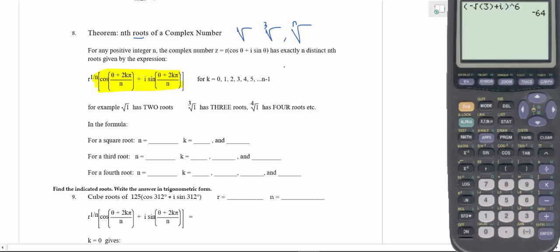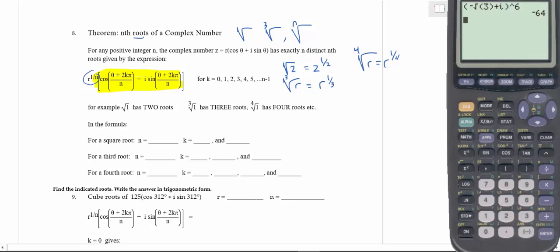So first of all, remember if you have a square root of 2, for instance, that's the same thing as 2 to the 1/2 power. Okay, or if you had a cube root of r, that's r to the 1/3. A fourth root of r would be r to the 1/4. So that's what this part of the formula is saying. So if you're doing a fourth root, that would be 1/4. If you're doing a fifth root, that would be 1/5.